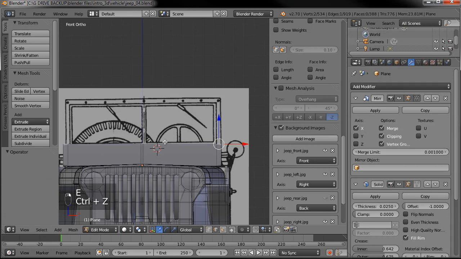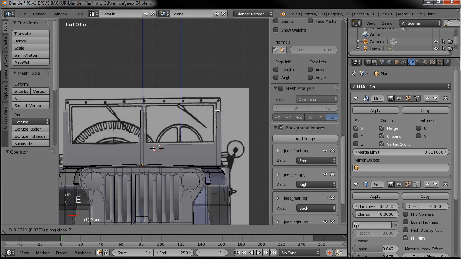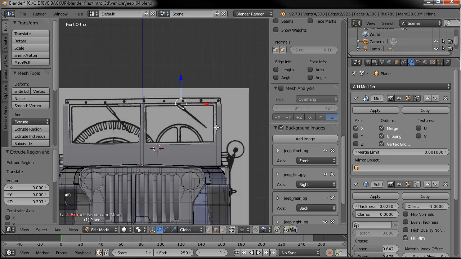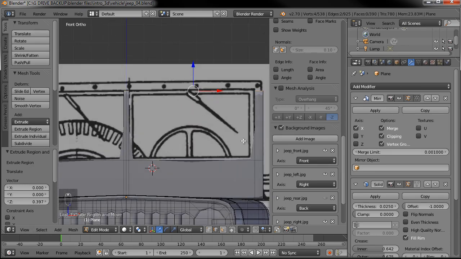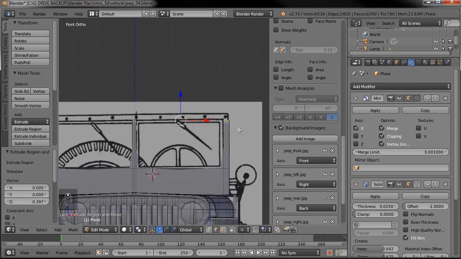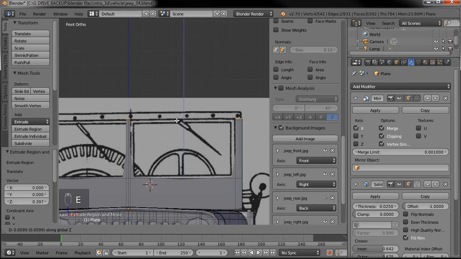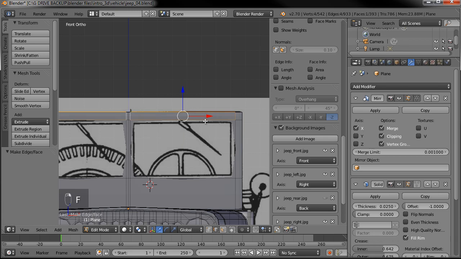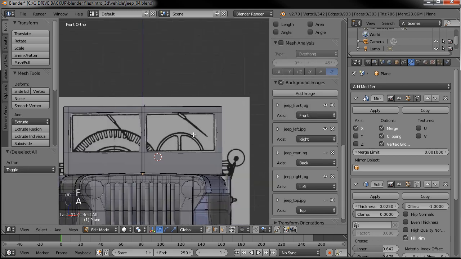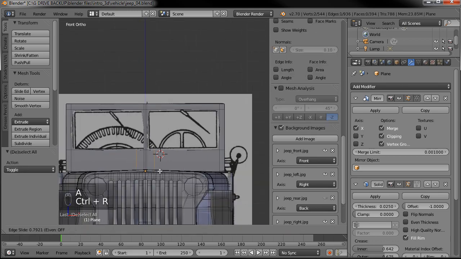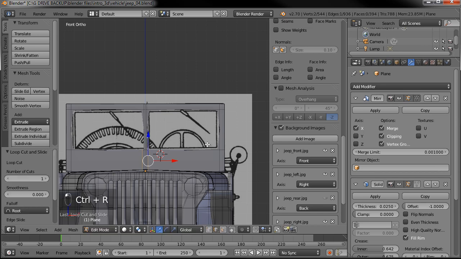And actually, before I do that, I'll grab both the outer window frame and the middle window frame. Go and extrude that up all the way till we get to the top. Now I know we can see some rounded weirdness on the mesh down in here, but we'll fix that later. Don't worry about that just yet. We're going to extrude this up one more time all the way to the top of the window. Then we'll grab these two edges there, and just hit the F button to lock those in.